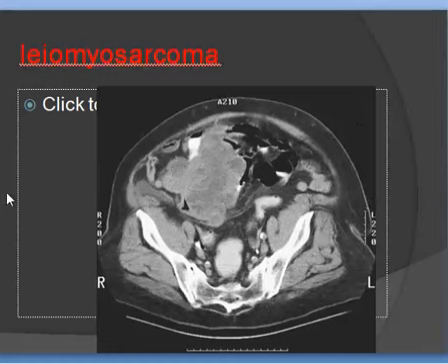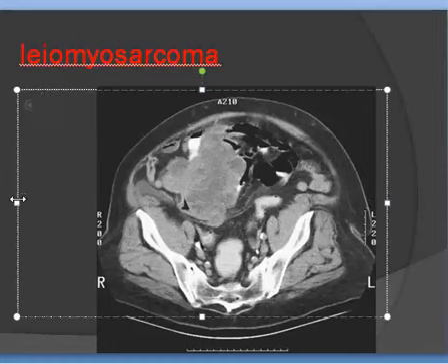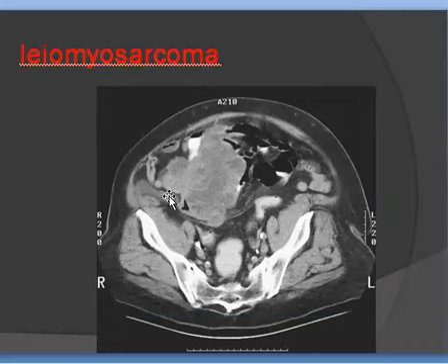Here is the typical appearance of a GIST. The GIST here is showing as a large soft tissue mass outside the lumen, but definitely adherent and continuous with that part of the loop. So it has a very large exophytic component. Here it is a leiomyosarcoma. So lymphosarcoma, leiomyosarcoma, and fibrosarcoma are different types which can affect any part of the intestine and stomach.